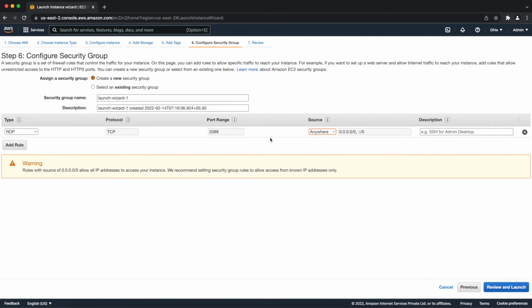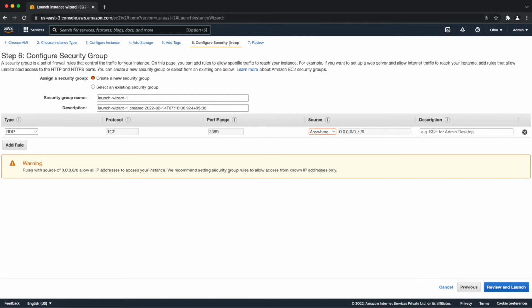Okay. So let's say if it is anywhere, it means anyone can access that. If you say my IP, then only anyone from your IP will be able to access this. That is how it will work, and you can keep on changing the ports, so that from these ports only this traffic should be allowed, all that stuff. Those are all the rules which you can make as per your requirement. So that is the security group.